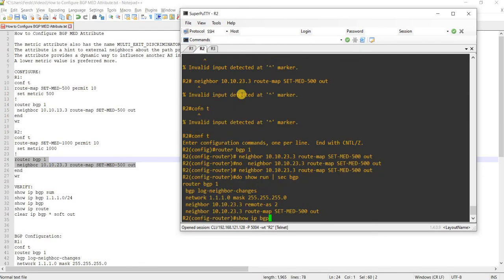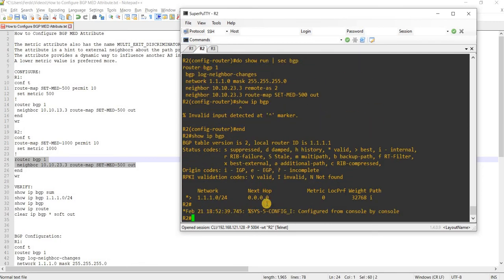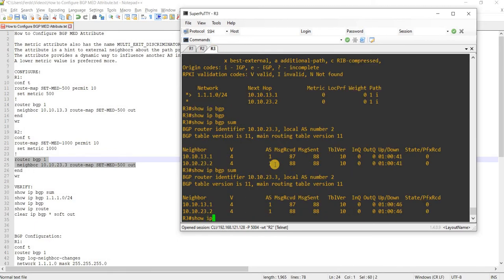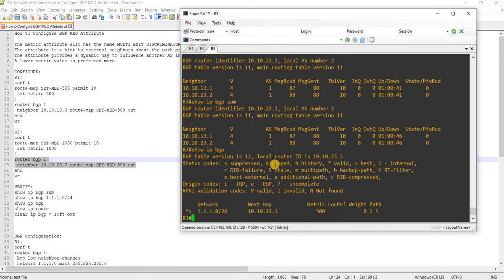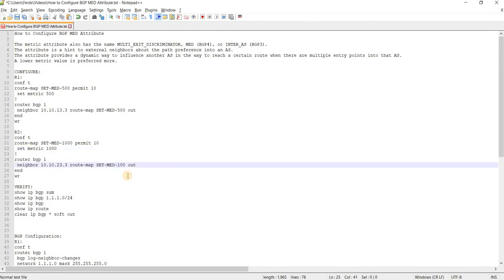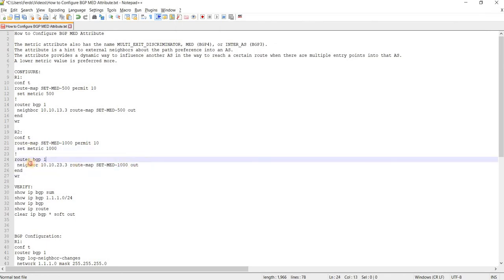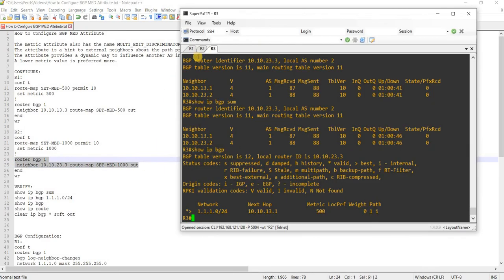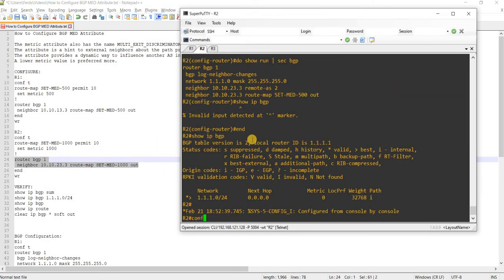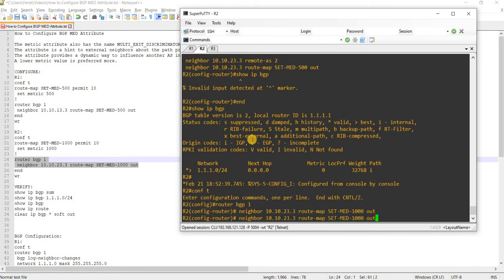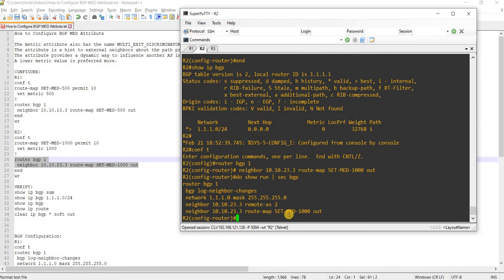Let me go to R3 and check. Oh, this is still incorrect. Let me fix that again. Okay, that looks good.